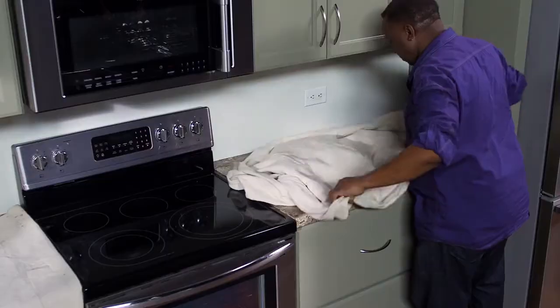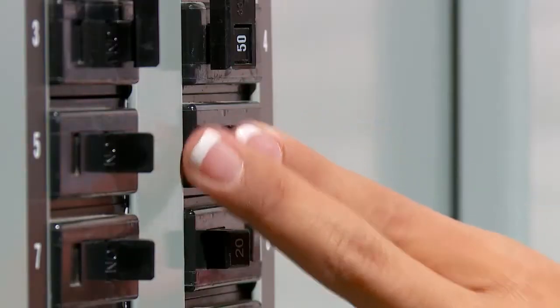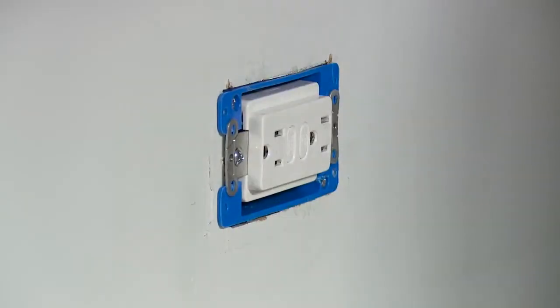Okay, James, let's get started. Wait, before we get started, we're gonna put a drop cloth or some newspaper at our workplace. We're gonna shut off the power to any outlets or switches, pull out the range, remove any cover plates.